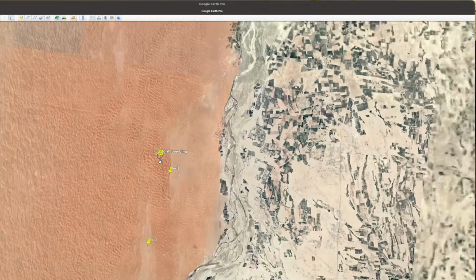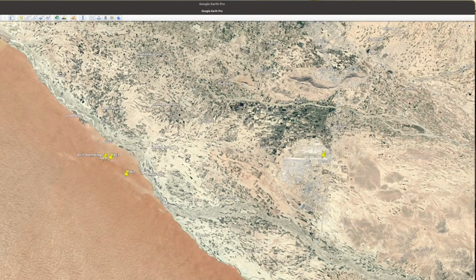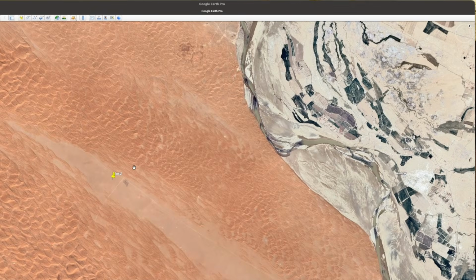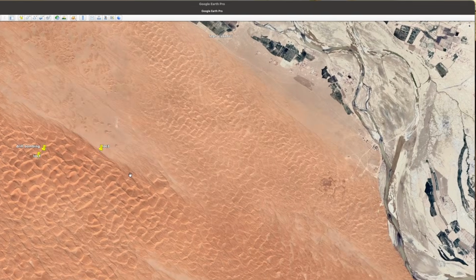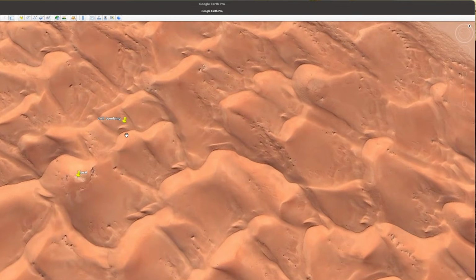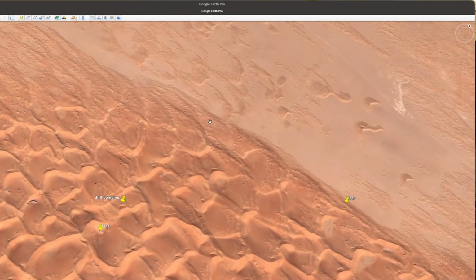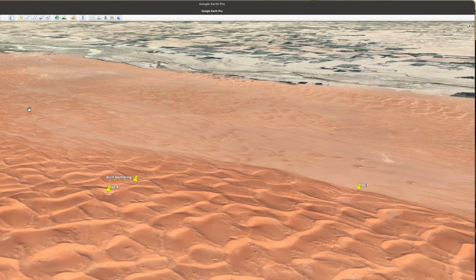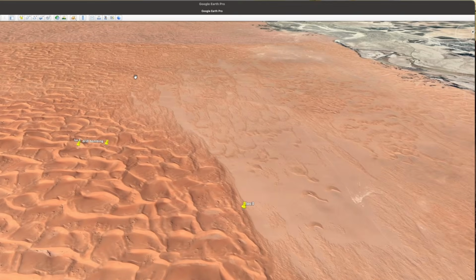So let's just summarize what we've actually done here. We started at Kandahar Air Base with location 1. We cross-referenced location 2. We identified the drop off of the soldiers at location 3. We identified the sand dune at location 4, and that led us to the bombing, or the practice bombing, at this location, essentially our 5th location. And so we've got those locations, and this obviously matches some of those views we were looking at before, by having a look at the features in the distance to match those up.